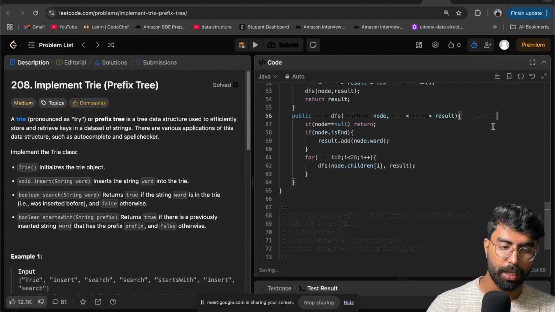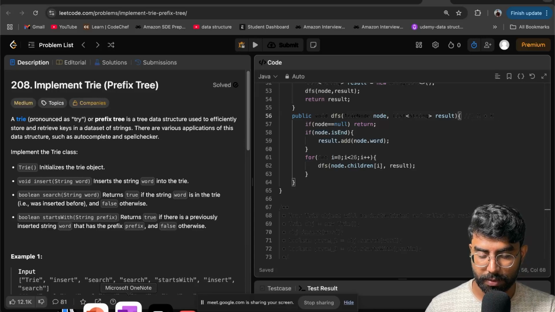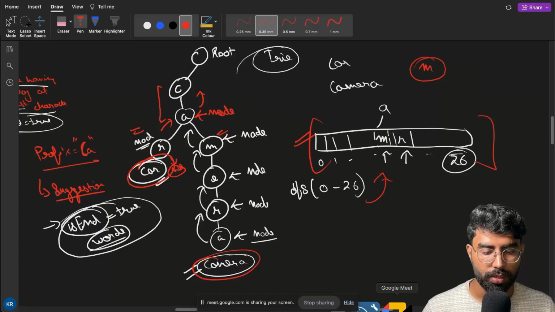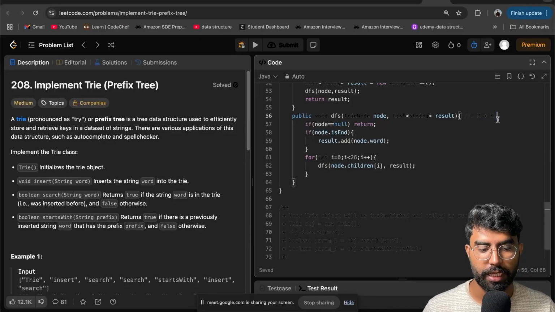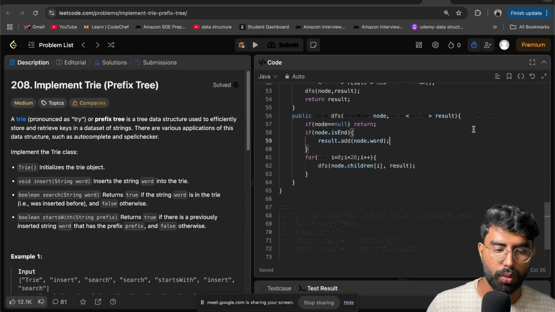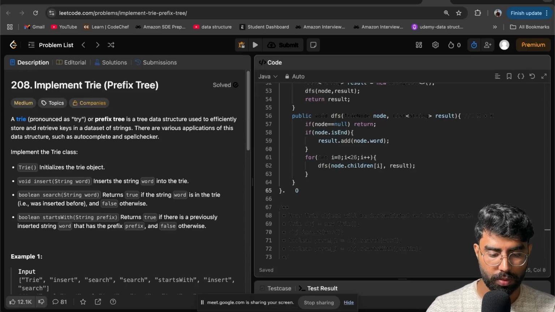M is the number of strings. Let's say we have M strings after this, so it will be M into K, where K is the average length of these M strings. So overall it will be O(L) plus O(M times K). Got it, guys?